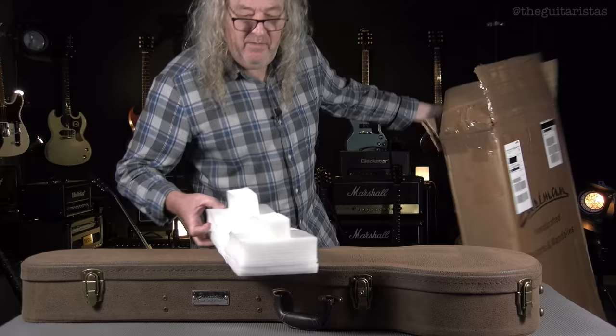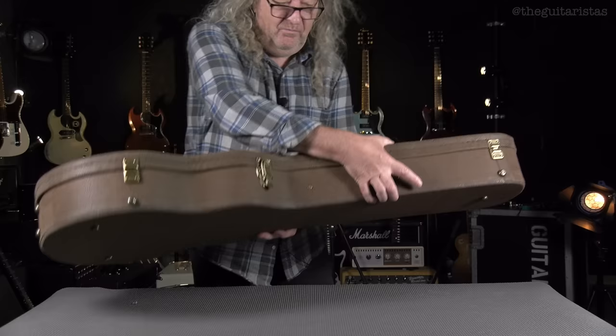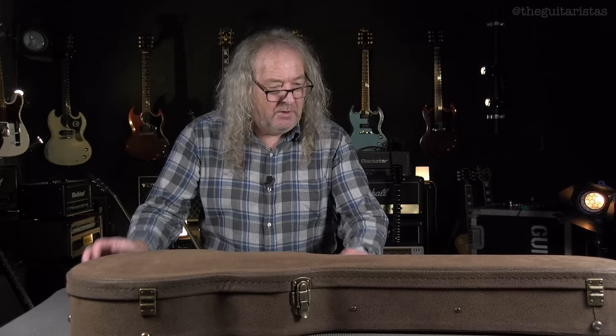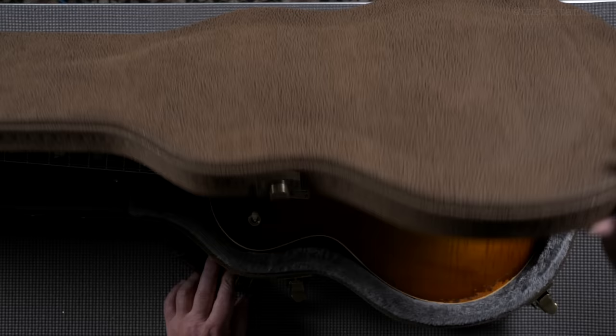Nice sort of packing foam. It's only single boxed, but look, that sort of keeps it all in place, I think. It's a bigger case than the other ones, so it's quite a nice case, kind of soft. You can tell I'm excited, can't you? I'll show you on the overhead shot.